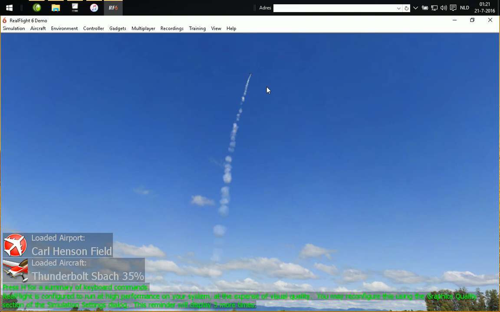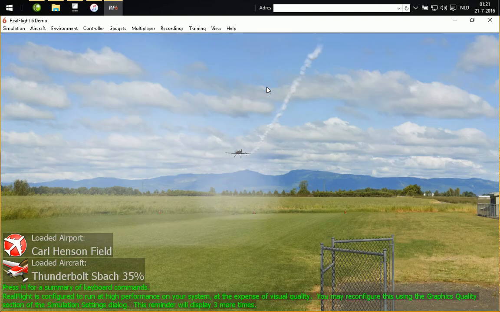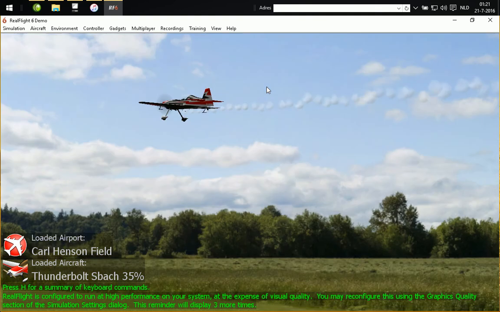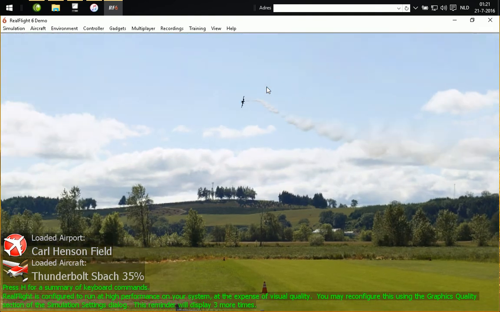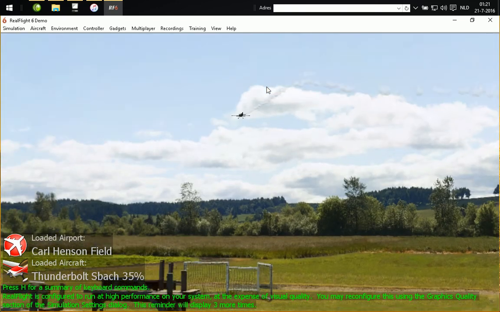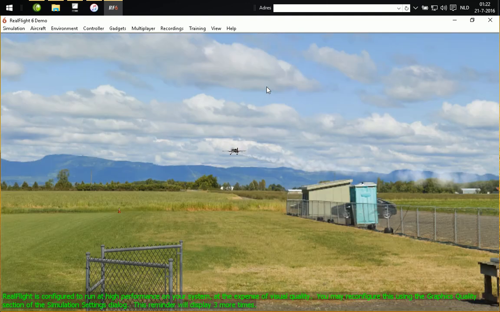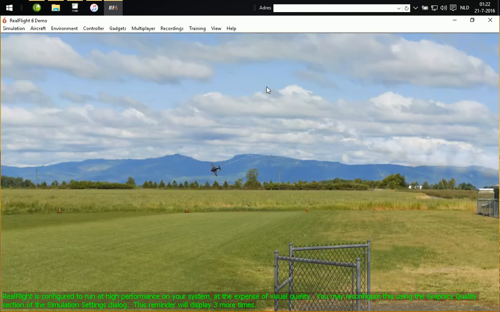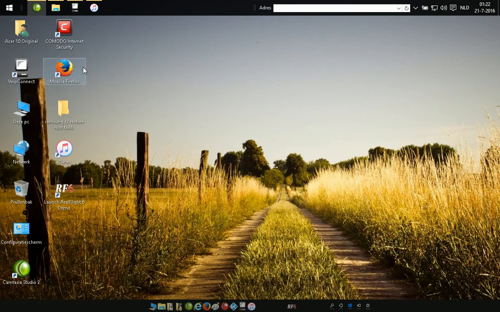You can see DirectX 12 is doing a good job. Isn't it beautiful? Look at the environment. I feel so good that I can fly again. And I crashed. So this is really beautiful. So we can fly. We have, of course, iTunes.